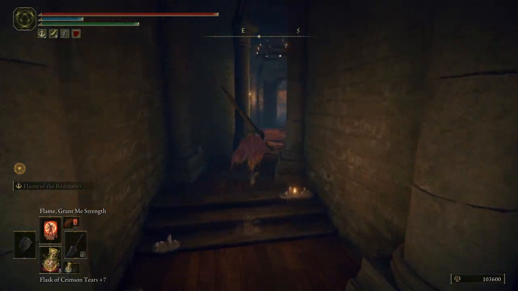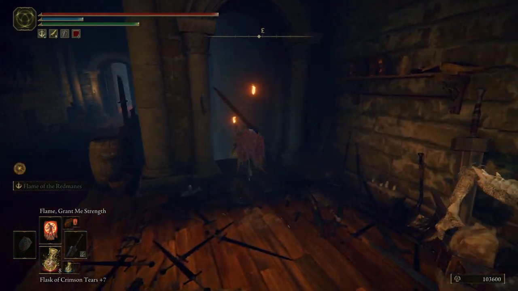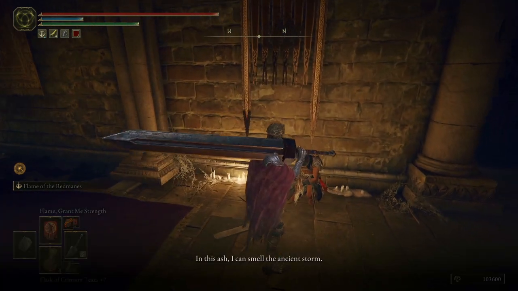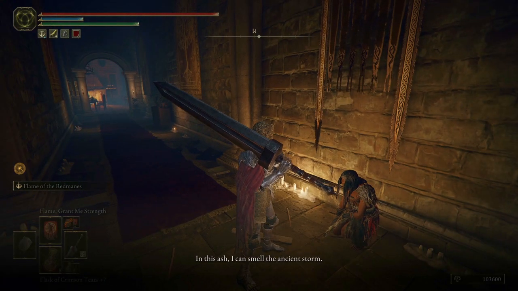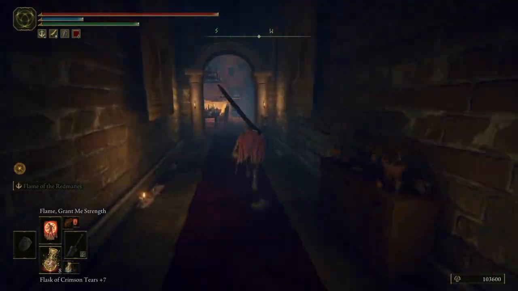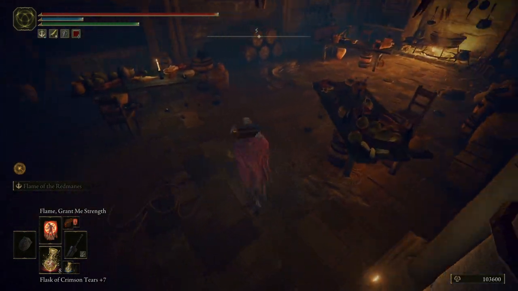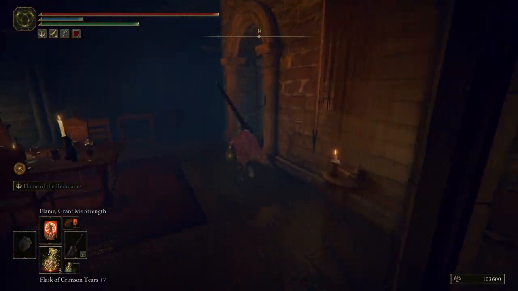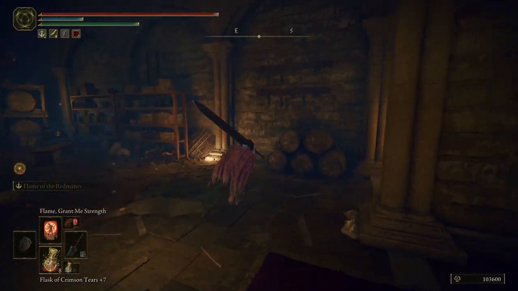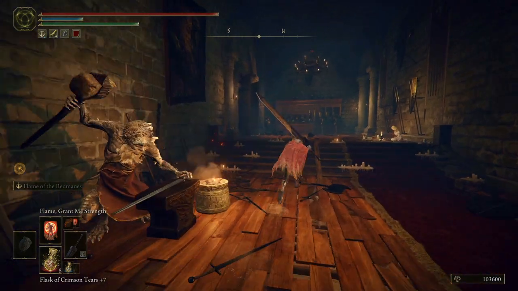All right, so we do have, what's her name? We can go talk to what's her name downstairs, right? Nefeli Lu, that was her name. Yeah, there she is. In this ash, I can smell the ancients. It reminds me of my foot. Nope, she's still saying the same thing. Nothing new from her. And there's nothing new in here at all. Yeah, it's crazy just how much this place is really thinned out. Almost all the NPCs are gone or dead.